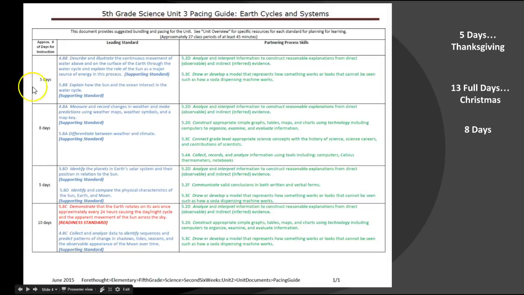So if you take a look at this bundling, or grouping together, sorry, you could see how that might pretty well work if you wanted to stick within that time frame.